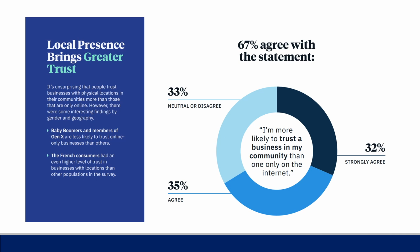Now, one reason they prefer to do business with you is a trust factor. They would rather do business face-to-face and with someone they know that's in their community than some online-only business that may not be located locally. So there's a difference between selling online and doing business with that same business locally. But when there's just some sort of random online store out there, they're not sure where they're located, they just don't have that same trust factor as they would doing business face-to-face.